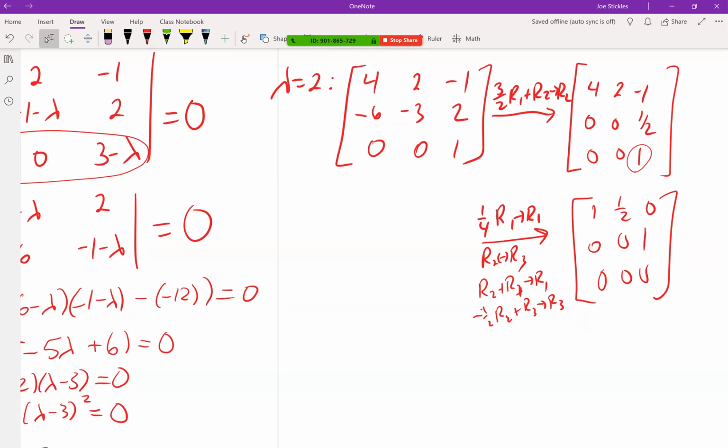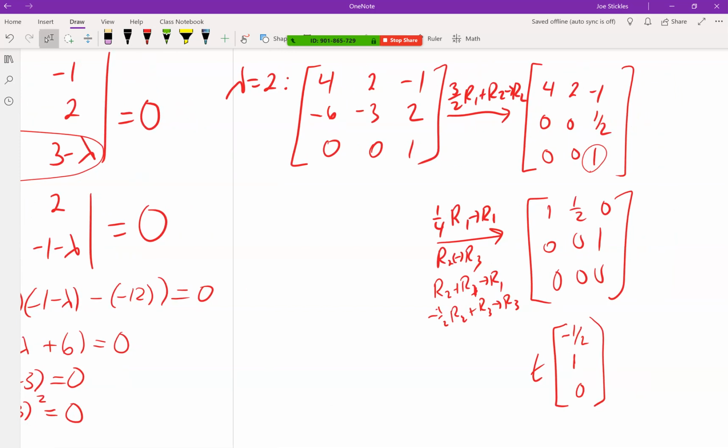So now we can see what the solutions have to be. I see a free variable there in column 2. So I know that would be a 1. Once that's a 1, this top one would be a -1/2. And then the third one is 0, because this says x3 equals 0 there. So I can use this for my eigenvector, or I can use a scalar multiple. And like I mentioned last time, I typically like to get rid of the fractions if I can. So I would probably use -1, 2, 0 for that one.